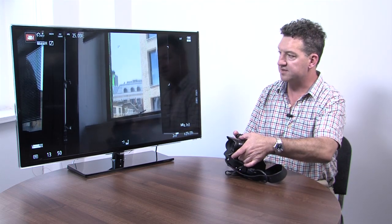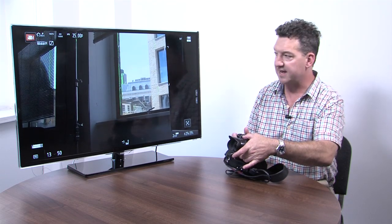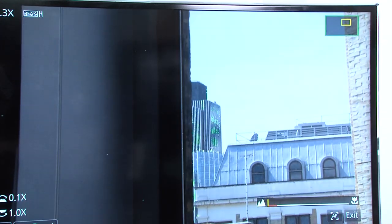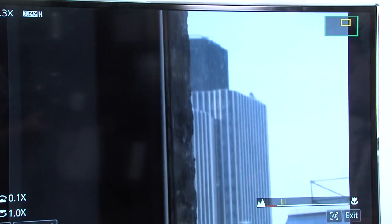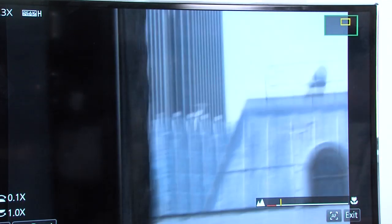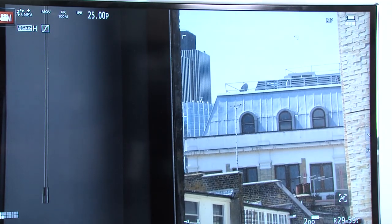So by using this focus peaking, can you see on the screen here, we can see exactly where the focus is. We can really be confident of our focus. There's also this expanded focus, so as I focus, it zooms into the center of the image. So again, I can be very sure that I'm getting the perfect focus with the camera.